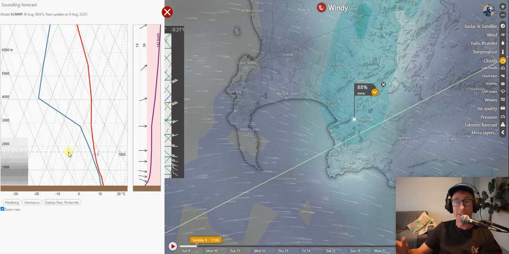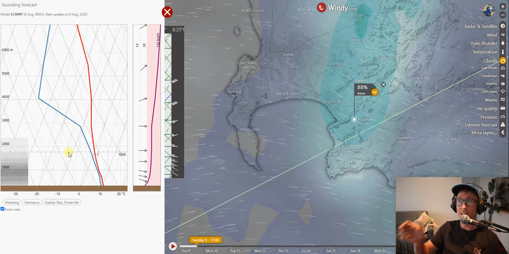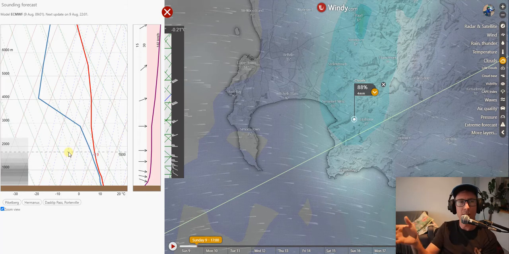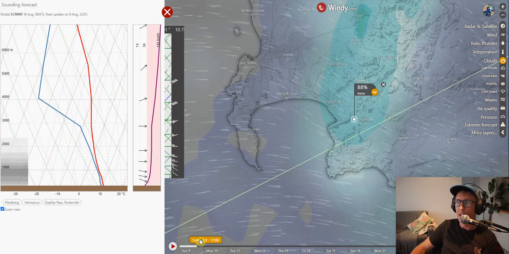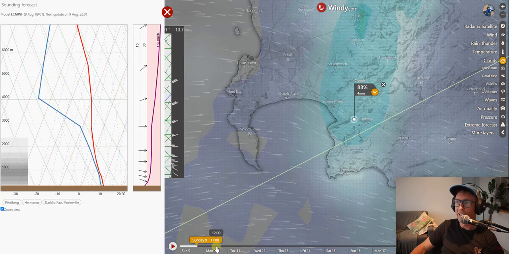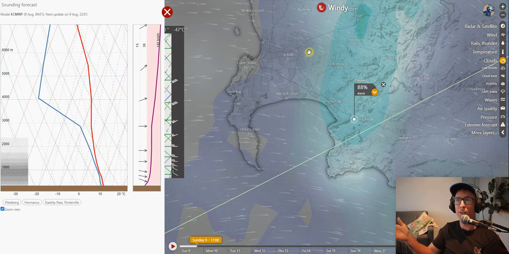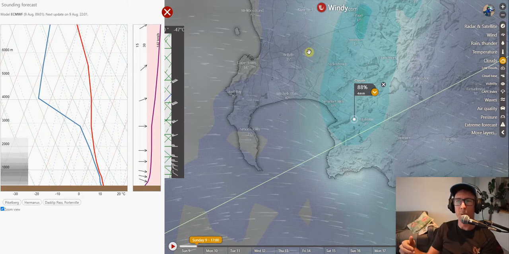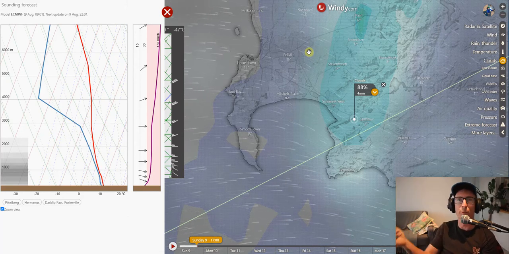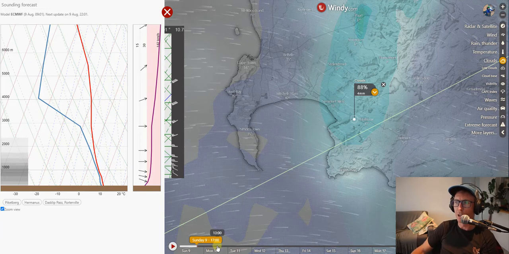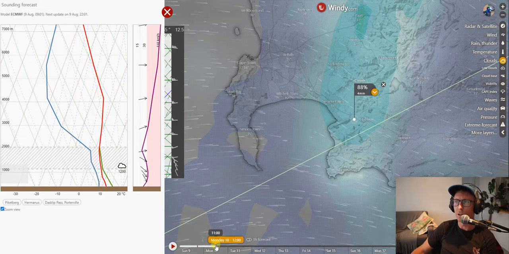And so I think you can probably already see this is so cool. I mean, we've got the RASP, but that only gives you certain points a few times a day. With this, you can go any hour, any day, in any spot, and it's going to give you a sounding for that spot with a 2D of the wind gradient, and potential thermal formation too. So if we have a look tomorrow, let's say 12 o'clock tomorrow, or 11 o'clock here.